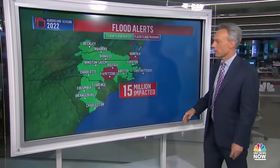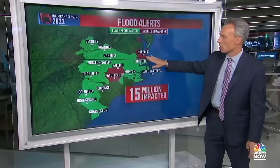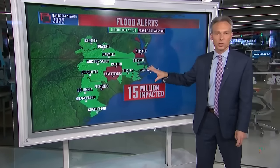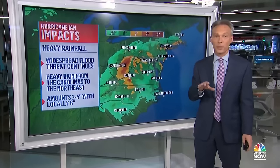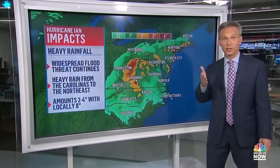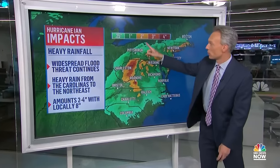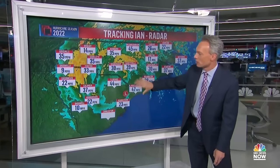Now there are concerns about the rain moving through, with numerous areas under flash flood watches — about 15 million people affected. Flash flood warnings include big population centers: Raleigh, Fayetteville, Florence in South Carolina, and the Norfolk/Virginia Beach areas. This will be the life-threatening portion of the storm through the remainder of the night. The winds have really died off significantly. Two to three to four inches of rain still likely, with West Virginia and southern New England expecting heavy rain. Winds have come down 30 to 40 miles per hour, so no more major wind destruction expected.